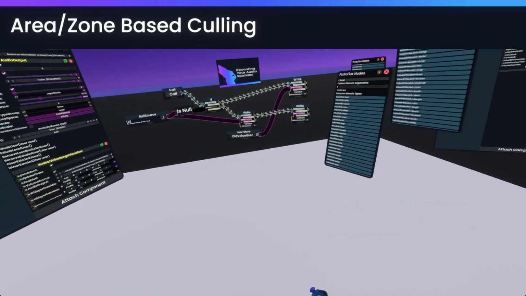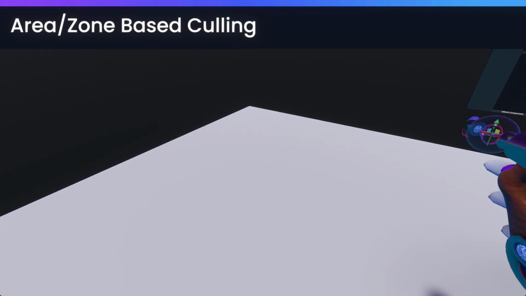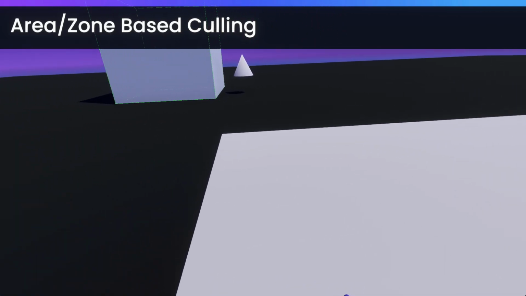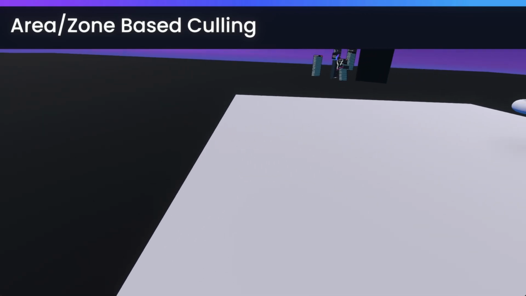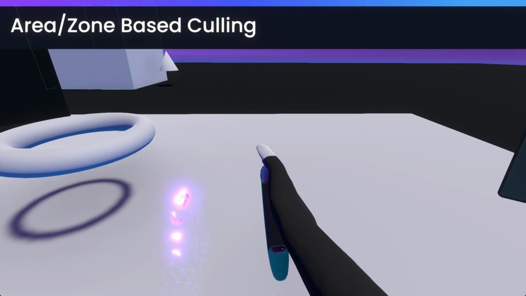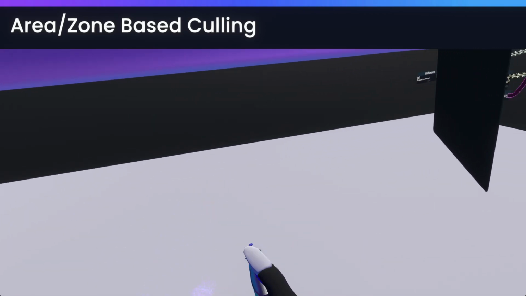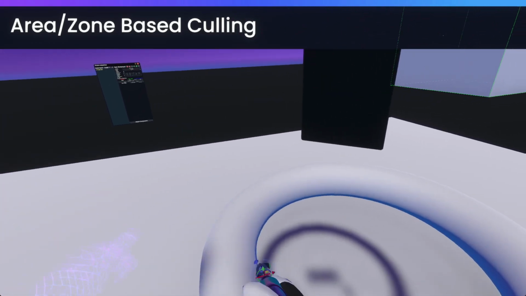So, first things first, we're standing on a quad right now. This little quad here is just here to visualize a boundary. It's a 10 by 10 quad, so that means that from 0, this goes to 5 and -5 over here, and +5 and -5. It's essentially 5 in all directions from 0.